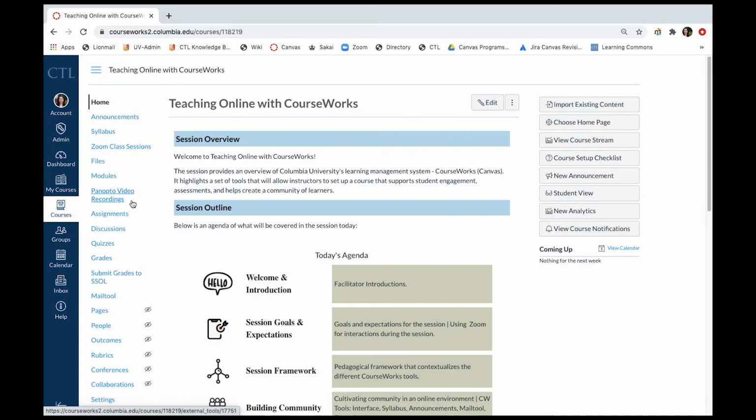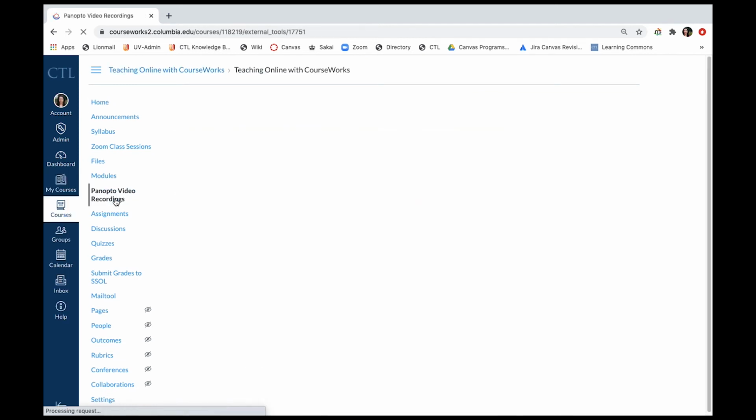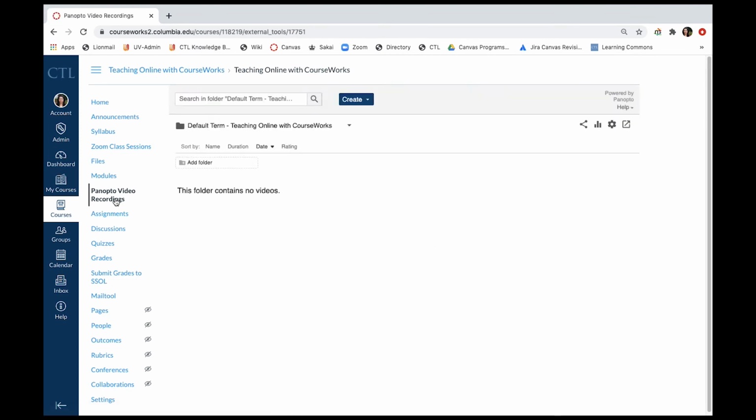Next, let's look at Panopto. Panopto is Columbia's video hosting service. If you plan to record lectures, or if you have video files you want students to watch, or if you want students to submit videos, we recommend doing so through Panopto rather than the files area. All courses automatically have a Panopto folder created, which is linked to the Panopto recordings area of your CourseWorks site.